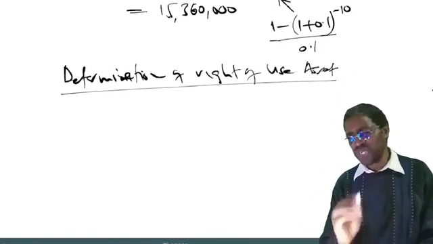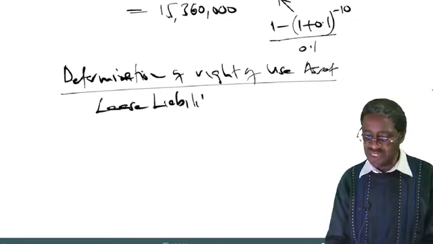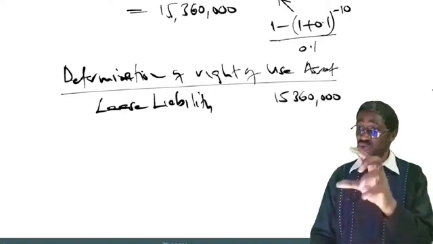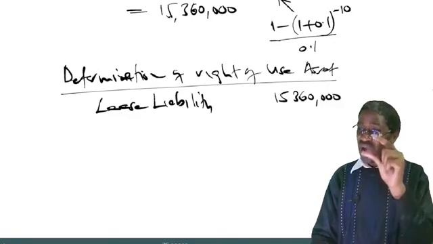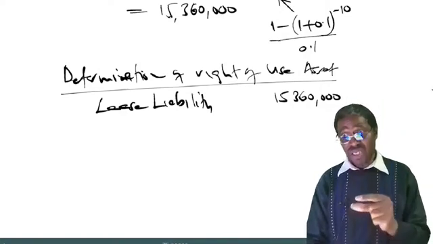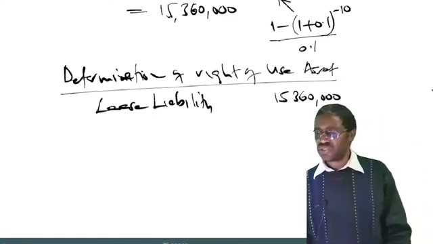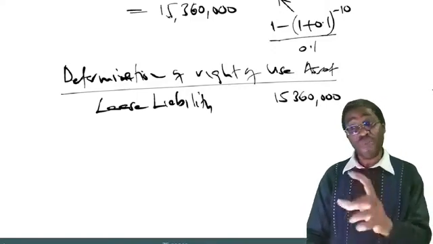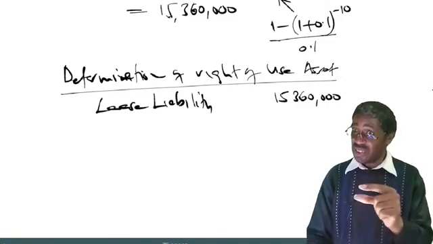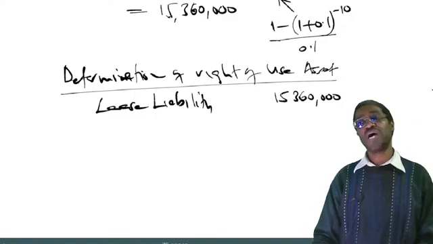All those 2.5s that I'll be paying in the future have a lease liability of how much? We take the lease liability, which we have got as 15,360,000. Then you add any lease payment made at or before the commencement period. For this question, there is nothing they're telling us we paid on the commencement date. There was no deposit, and at the same time, our installments are being paid in arrears. So there is nothing we paid on the first day.